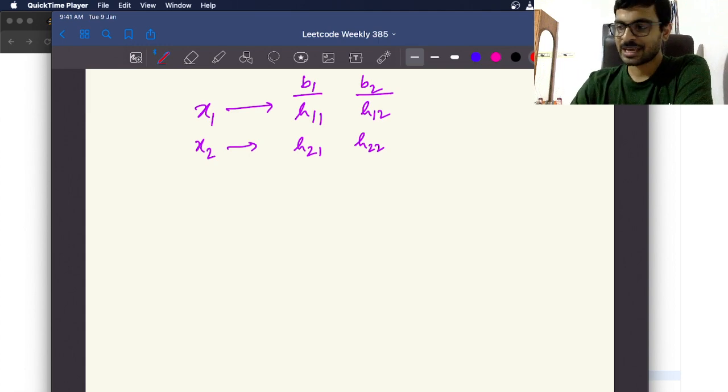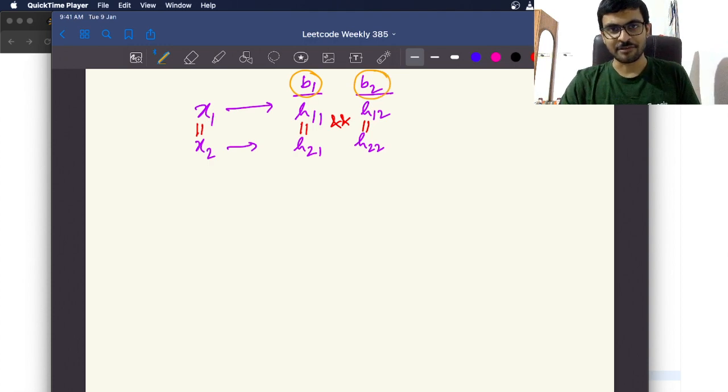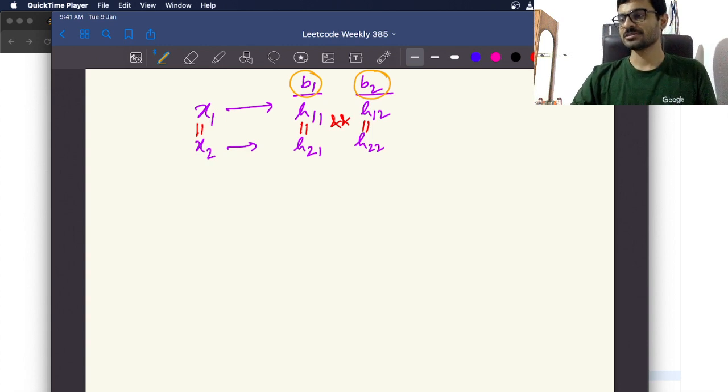So now we can say that x1 is equal to x2 if h11 equals h21 and h12 equals h22. Then this reduces my chances of collision. It's very hard to find two different modulo values where we are colliding at the same value. So practically this works. We can use two different modulo values and we can conclude.